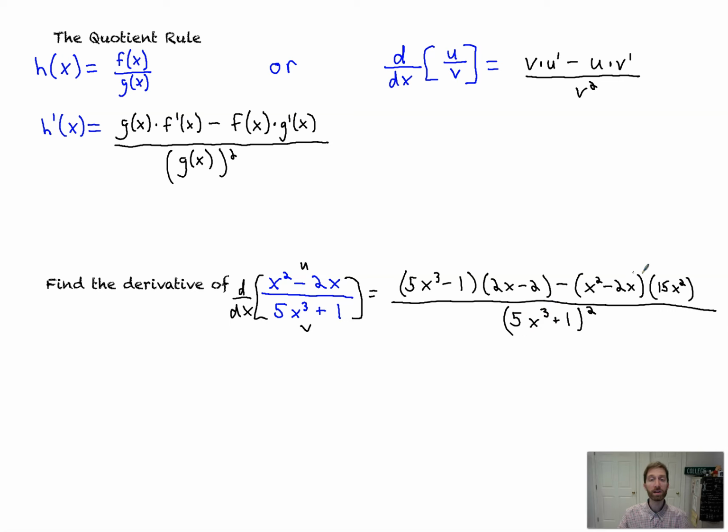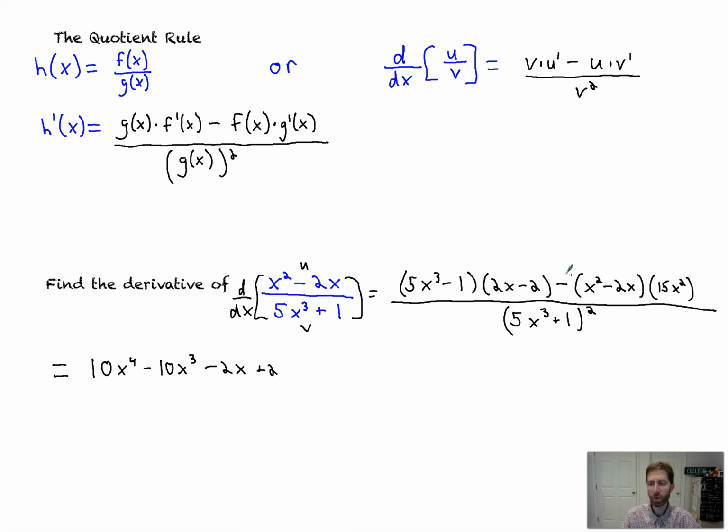Okay, so where do we go from here? If there's an obvious greatest common factor, factor it out and see if that helps. If not, unfortunately, there's a lot of algebra still left; we've got to FOIL out. Now in the exercises, I might just leave it at this point, right? But it's just a lot of FOILing and combining like terms. We can handle it. So we FOIL here: 5x cubed times 2x is 10x to the fourth. Make sure you pay attention to each piece. I make errors at this part all the time, and I'm pretty darn good at this stuff. 5x cubed times minus 2 is minus 10x cubed. Minus 1 times 2x is minus 2x. And minus 1 times minus 2 is plus 2.